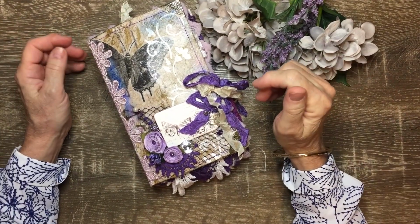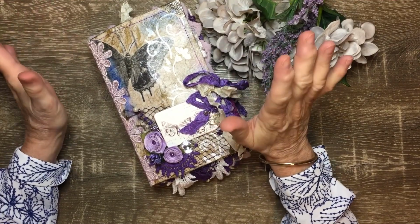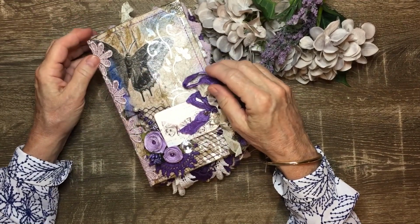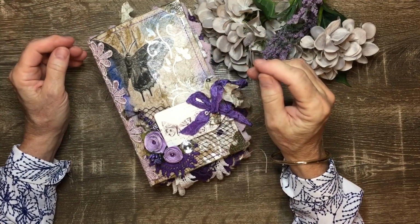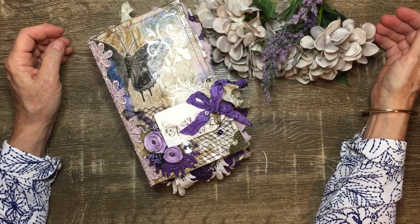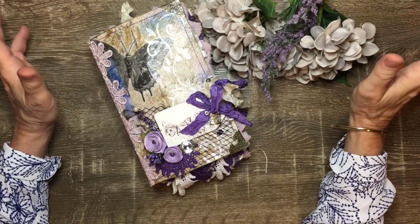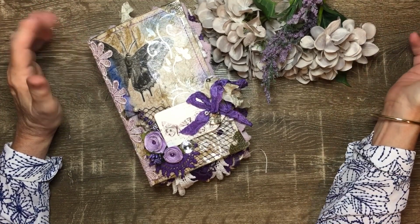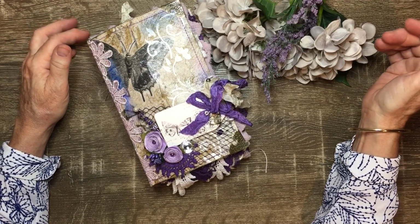I'm just sharing a journal with you that I've made. Now this journal is for someone, it's a custom order. It's for Debbie Browne. Debbie asked me to make a journal for her because I had a challenge quite a while ago, and I gave away a journal and another inspiration folder, and Debbie really liked the journal and asked me to make her one.